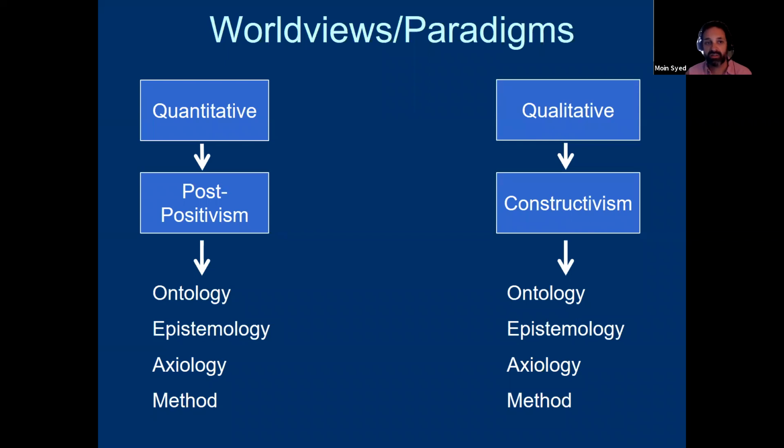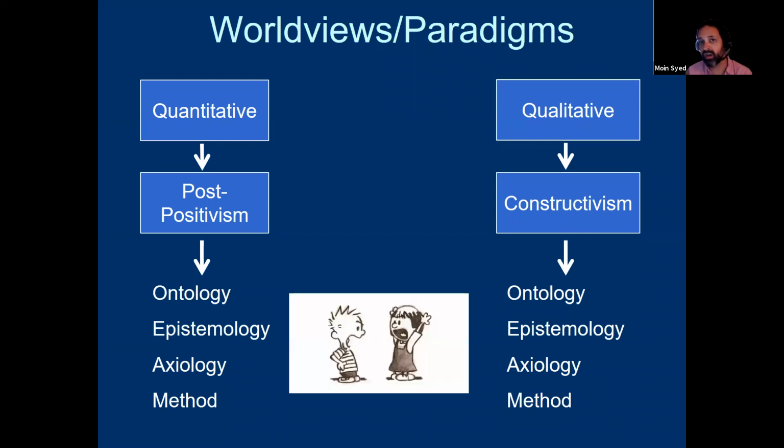Now, for years, these two different paradigms have really been at battle with one another. In fact, this is what's referred to as the paradigm wars, a battle of strong disagreements between quantitative and qualitative research that are really irreconcilable. And this was a heavy debate in the 1970s and the 1980s across a number of disciplines, not so much in psychology, although it did exist in psychology, but you saw it a lot more in sociology, anthropology, critical studies, and a lot of other fields.